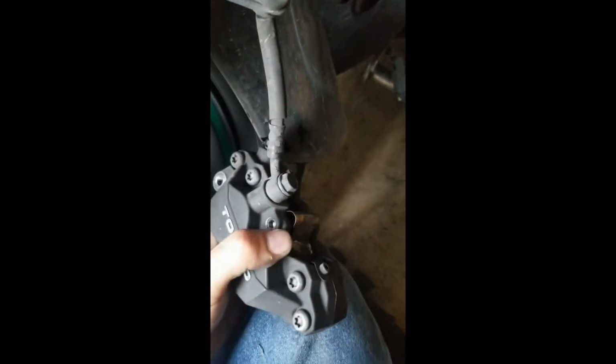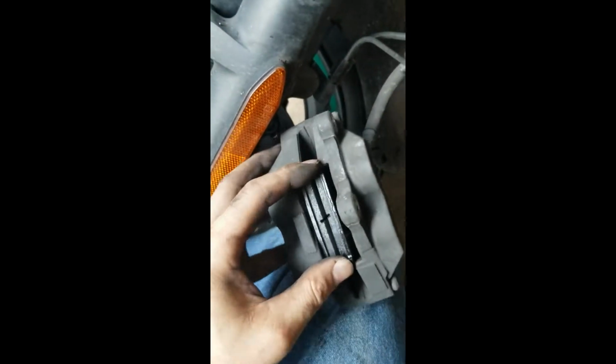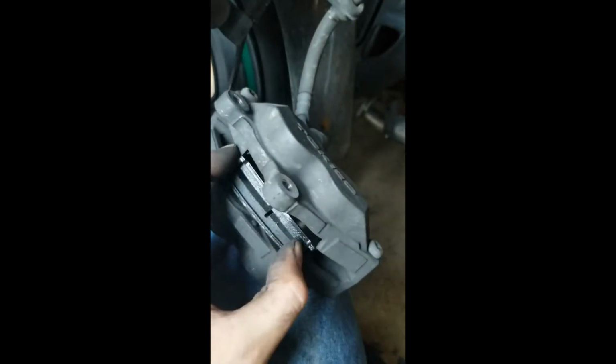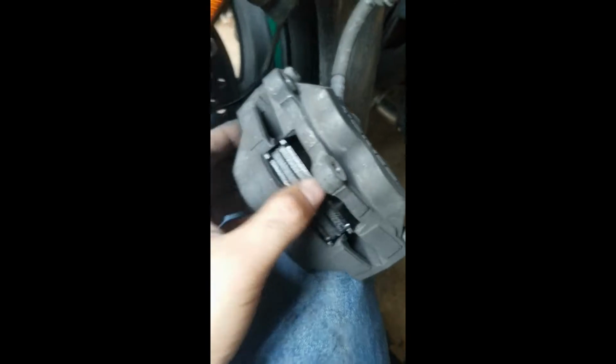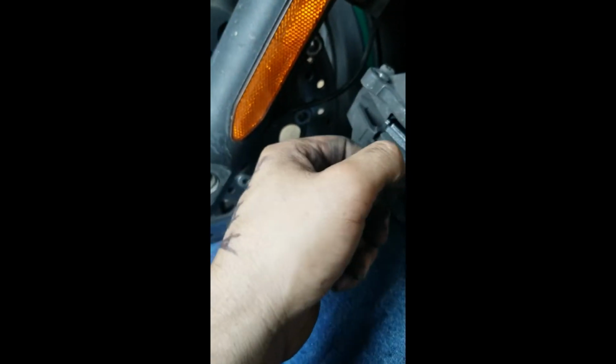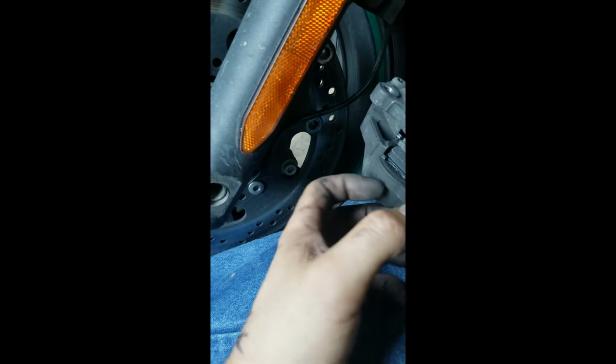Okay, sorry about that. Spring screws are tightened. Now you're going to put your caliper back on. So you want to separate your pads. It's very important that you separate the pads. This caliper you wouldn't be able to screw it up, but in the past I accidentally did not sandwich the rotor with the pads, and that caused a whole lot of damage.